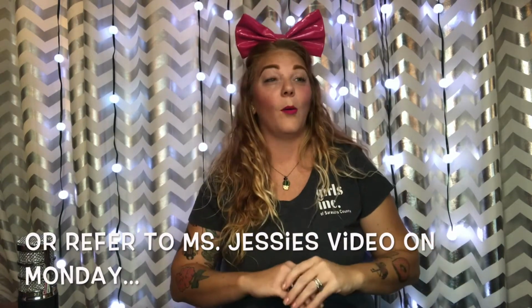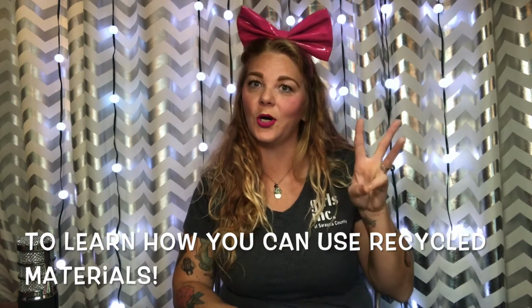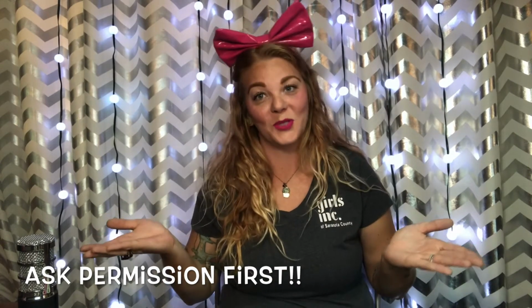You're going to need like a little pot for flowers or anything like that. You can also use a cup or a bowl or anything that you could put dirt in, which is the third item. You'll need dirt. Just get some dirt outside. Just go dig a hole and get some dirt. Ask your parents where you can dig a hole first and then dig a hole and get some dirt.